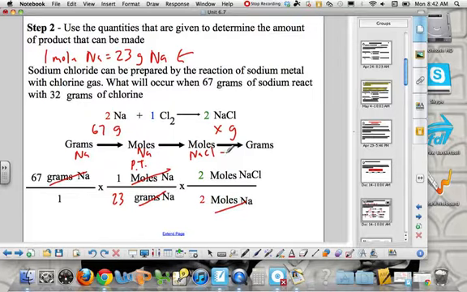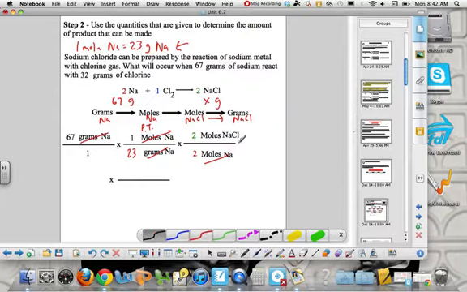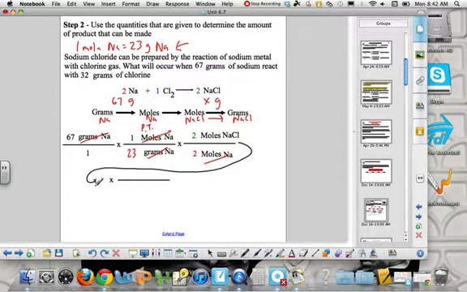We have one final step, and we're going to do it the same way that we did before. I want to get to grams of NaCl. So I got to take one more step here. I'm actually just going to put it down on the next line here, just kind of moving it down so I don't run out of room. Draw an arrow just so you guys remember. I'm going to go from here now to this step over here. And what I want to do is the same thing I did before. I'm going to pull the molar mass from the periodic table. So I had the moles of NaCl up on top. That means I got to put it down on the bottom in my next step. And we are trying to get to grams of NaCl, so I want to put that up on top.